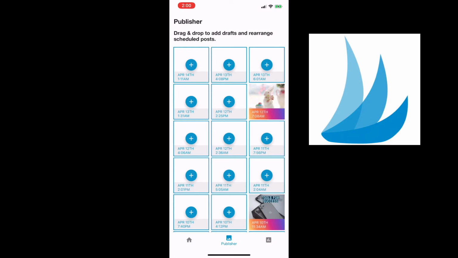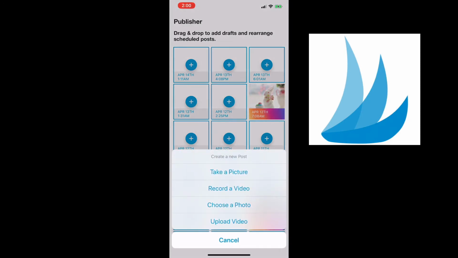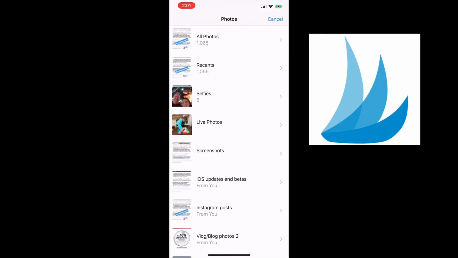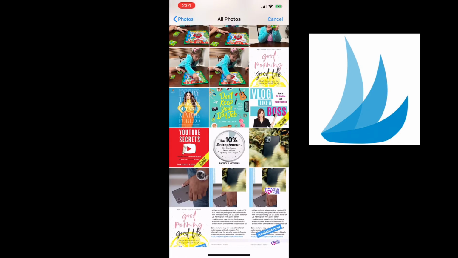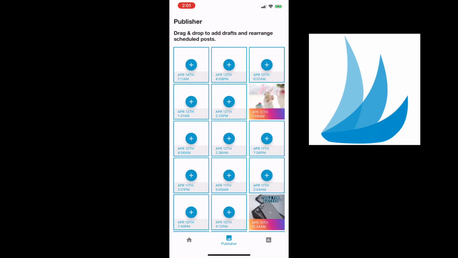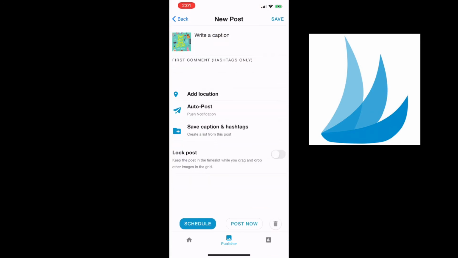Now, once you tap on any one of these, you can take a picture using the camera of your phone, record a video directly from your phone itself, or you can choose a photo or video. Say we choose a photo. Say we go into my photos here, and let's say I want to choose this one, for example. Now it's going to automatically upload it. When it uploads, it gives you your entire page of what you can do, which is also limited compared to the website, because the website will give you more options than the app itself. Doesn't mean you cannot do most of the stuff on the app, but you are limited on what you can do. So you have, of course, your caption.